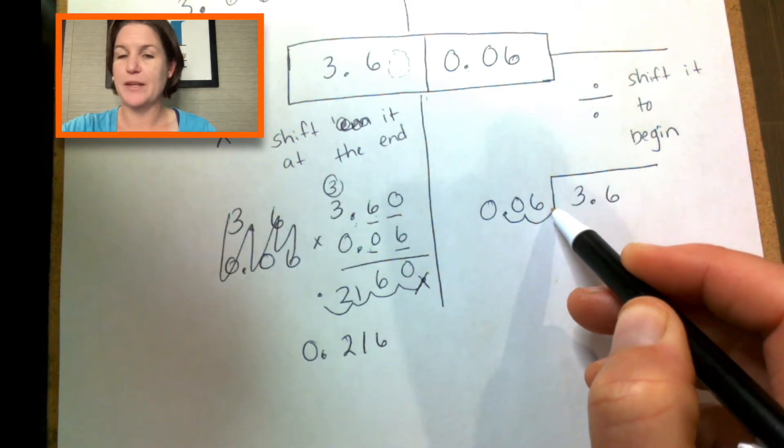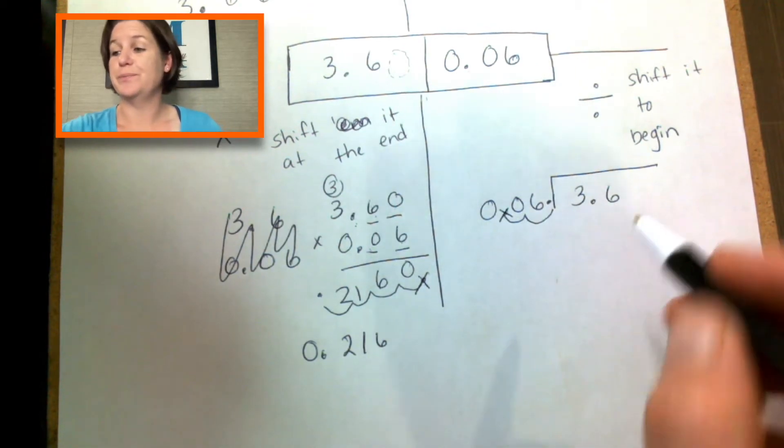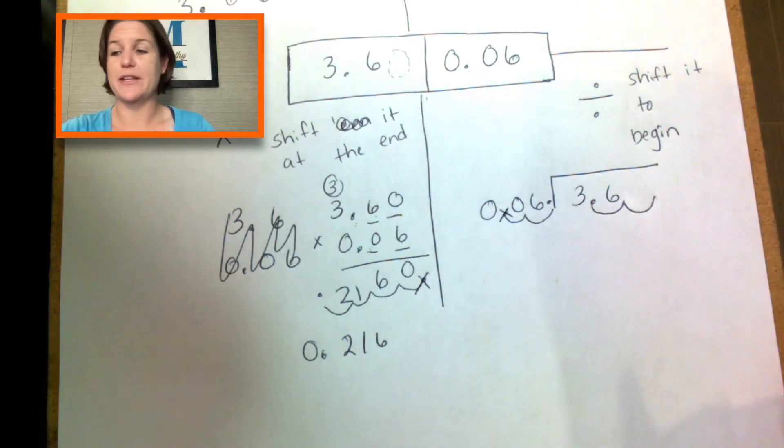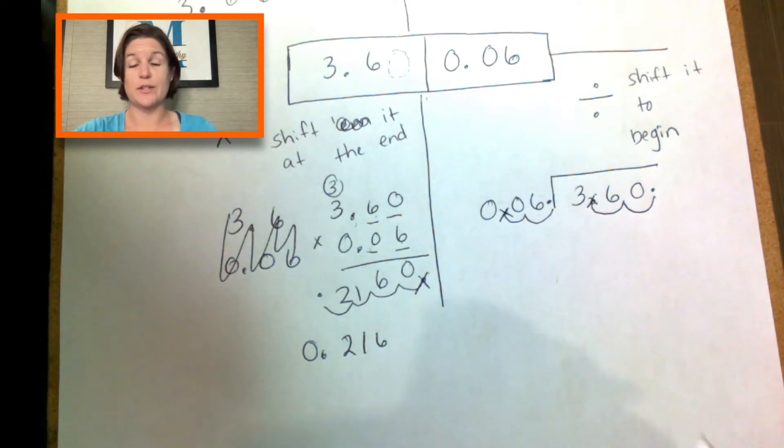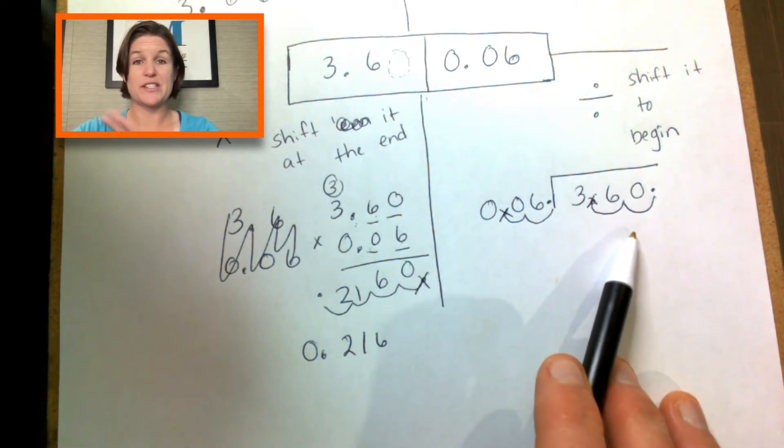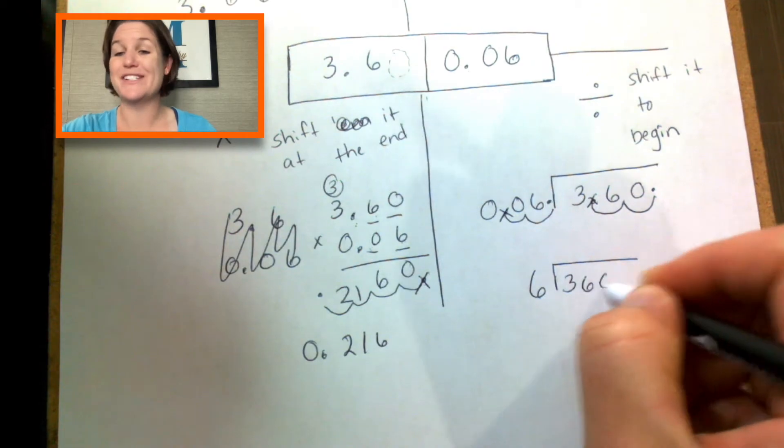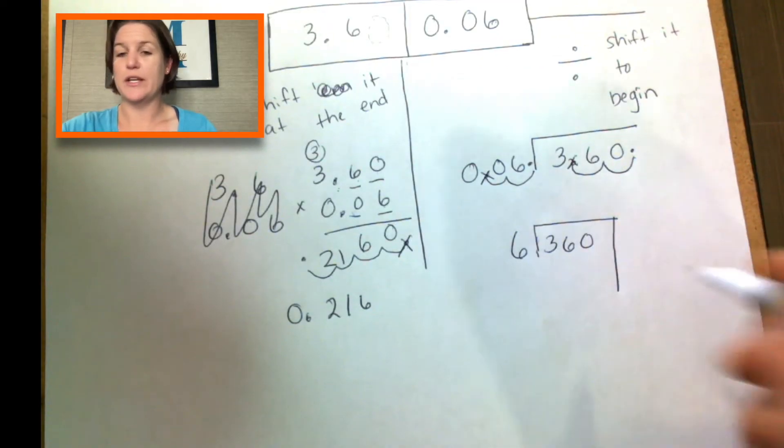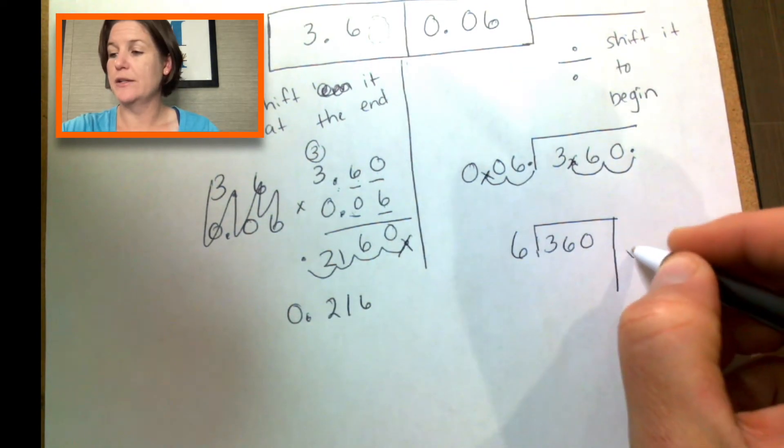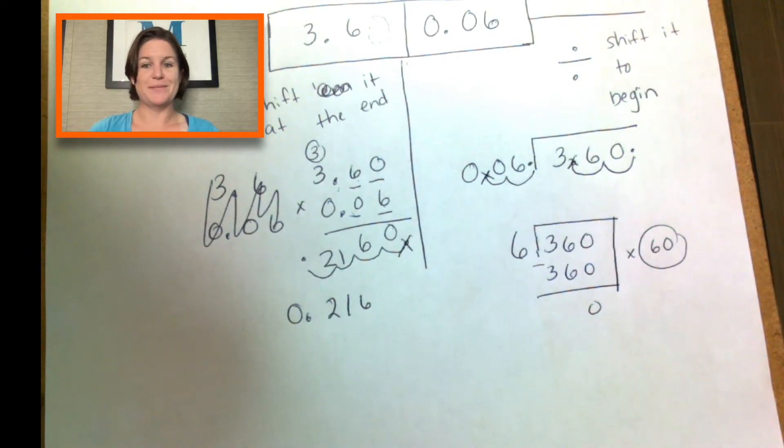So we're going to go ahead and shift it over until boom. If the decimal were right here, it would just be six, right? Now it's a whole number, out with the old and with the new, and whatever we do on the outside, we have to make sure that we do on the inside too. So one hop, two hops on the inside, out with the old and with the new. And we're going to throw down a zero right there because we've got an empty spot. Now I do not let students do their work like this. It looks messy. It looks sloppy. We're going to rewrite it right now. So we've got six now as our divisor and we have 360 in our dividend slot. And now you just divide like normal. For instance, partial quotients would be times 60 would be 360. So your answer would be 60.